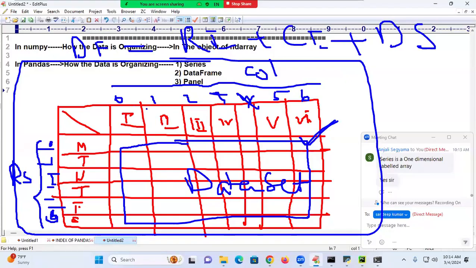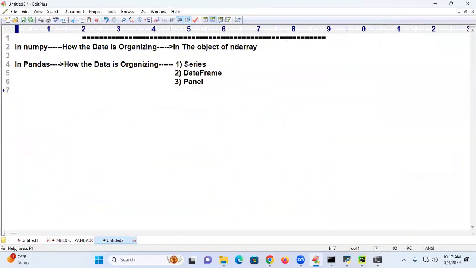So is my timetable a series or a data frame? Come on. Under one period, in the first week, first period, some data will be present. So a data frame is a collection of series. Very good. How can you think of it: is a series a part of a data frame or a data frame a part of a series? Good. How to pick up one column from the data frame?